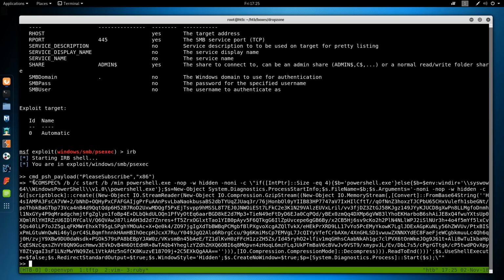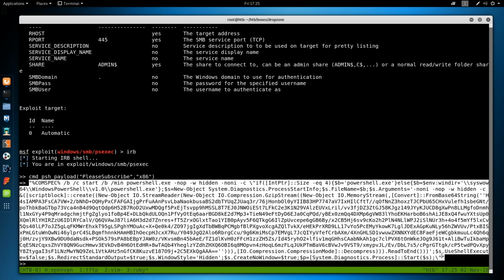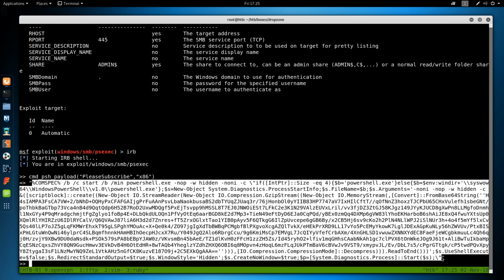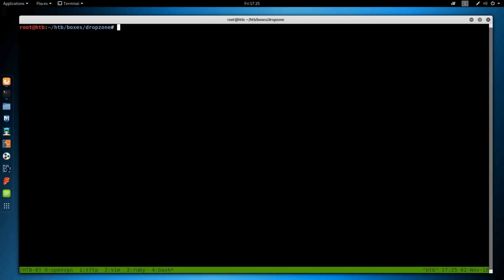Or not Ruby, PowerShell. So let's copy all this. I don't think we need that first quote. And then go to a new window, and we'll make a directory, psh analysis. I think I misspelled that, oh well. And then edit payload encoded.